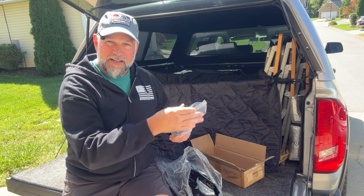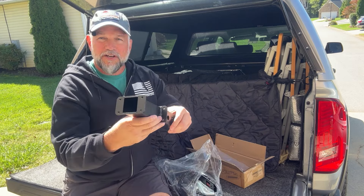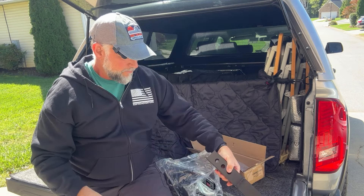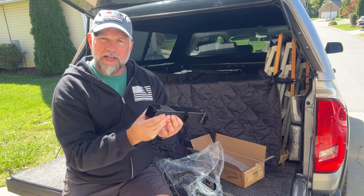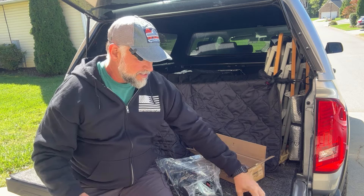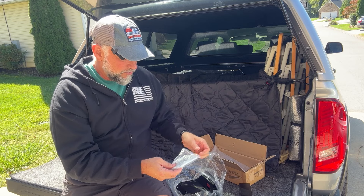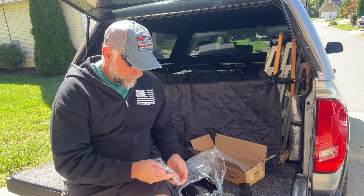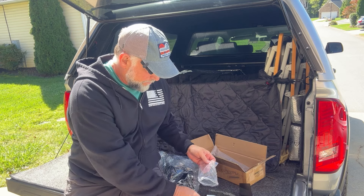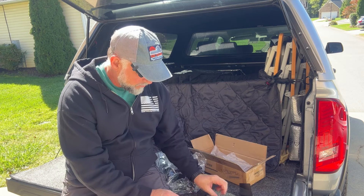So this is what we got. This is the 2-inch part that slides into your receiver, you can see here. Some really nice powder coating on here. I would say it's not really thick steel, but it is steel. Some are a little more beefy than others. It does come with a pin, which is very important. It's always nice to have a hitch pin and all the hardware to assemble it, which looks to be stainless hardware.